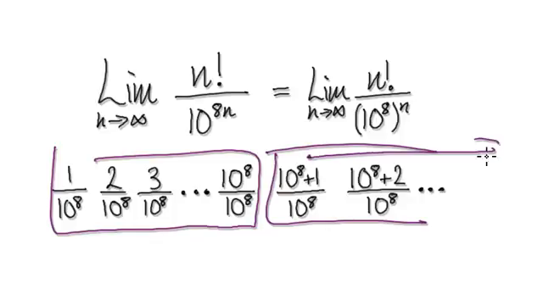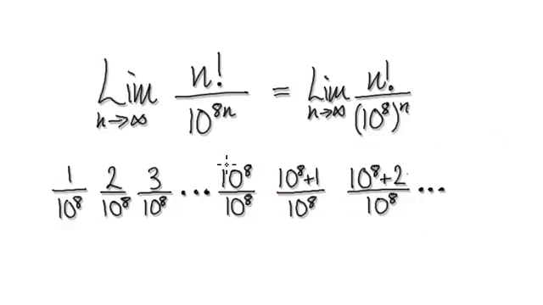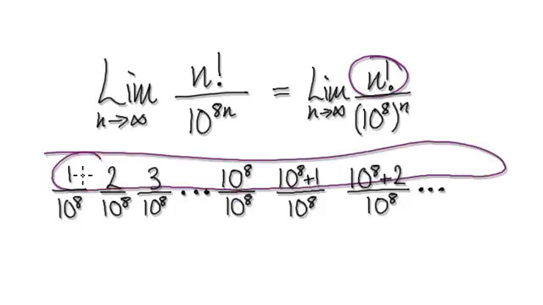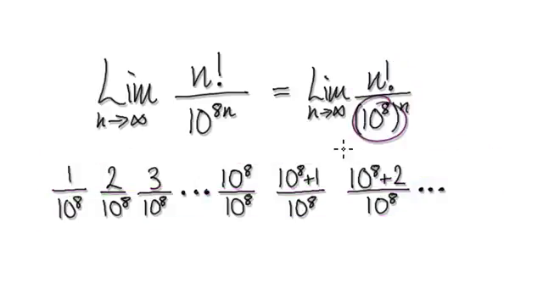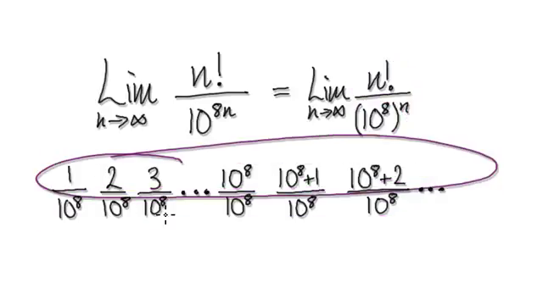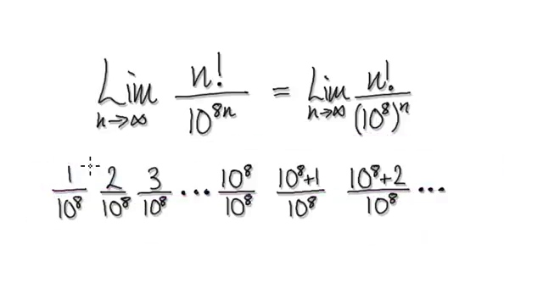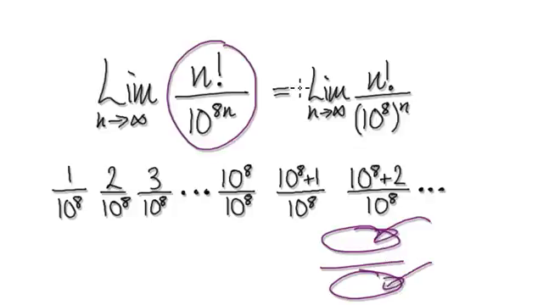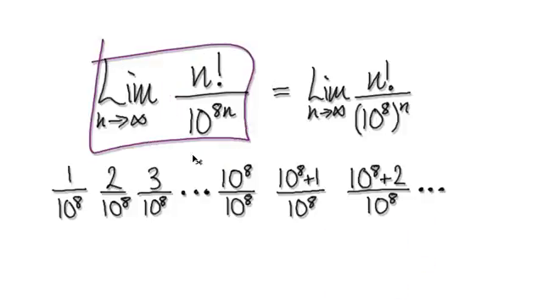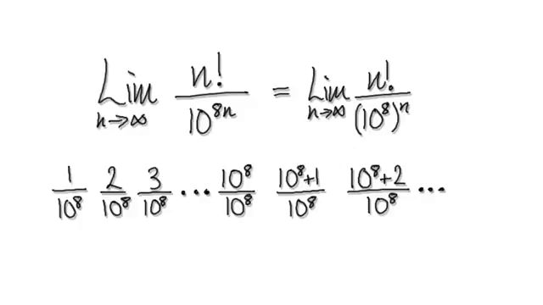So from here onwards, the point I'm trying to make is that the numerator will just get bigger and bigger, much bigger than the denominator. Even though the denominator starts out as a big number, the numerator will keep getting bigger. So if the numerator gets bigger and bigger, then of course this limit will get bigger and bigger, meaning this limit will diverge because it keeps on getting bigger and bigger.